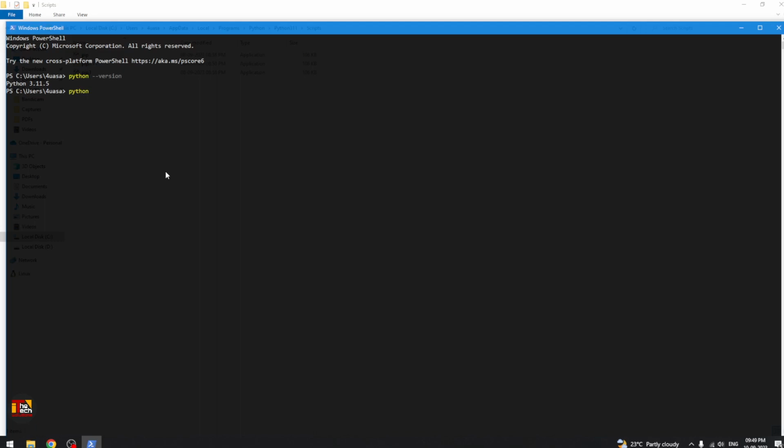I can even launch the Python CLI from here. Now you can see I am in the Python CLI. I can print a statement just to verify whether it's working or not. So Python is installed and done. Yes, it is able to print that command as well. So we can run any Python command in this CLI, and the environment setup is successfully done.